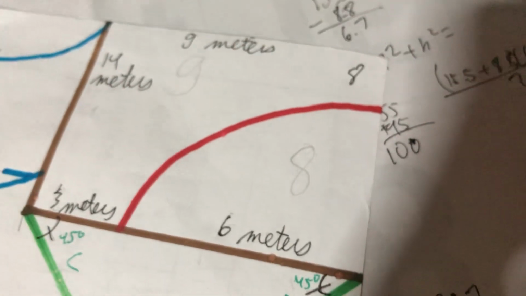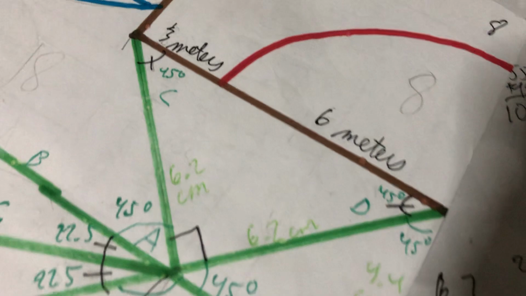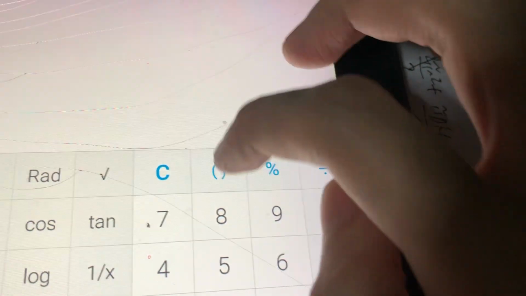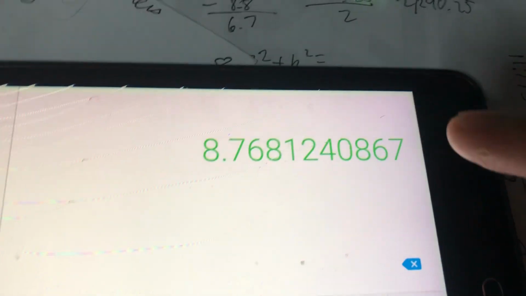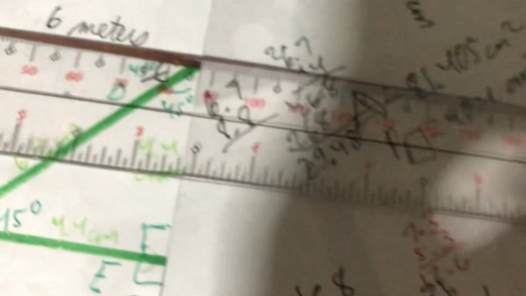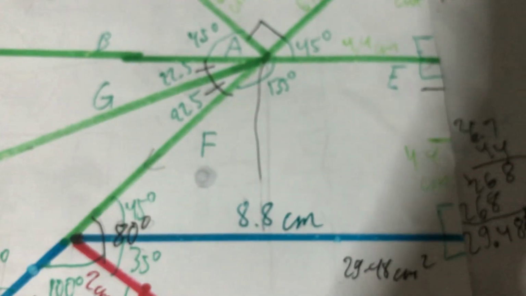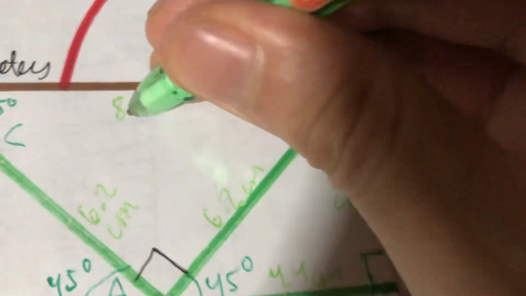But if you see in our last problem, that's the measure. But we're talking about the accurate measure. So therefore, we need to do 6.2 times the square root of 2, and we should get 8.76 something, or 8.8. Let's see. Yan, 8.78. If I were to round it off to the nearest tenth, that would be 8.8 na lang. Just like the length of the trapezoid. So therefore, this must measure 8.8.